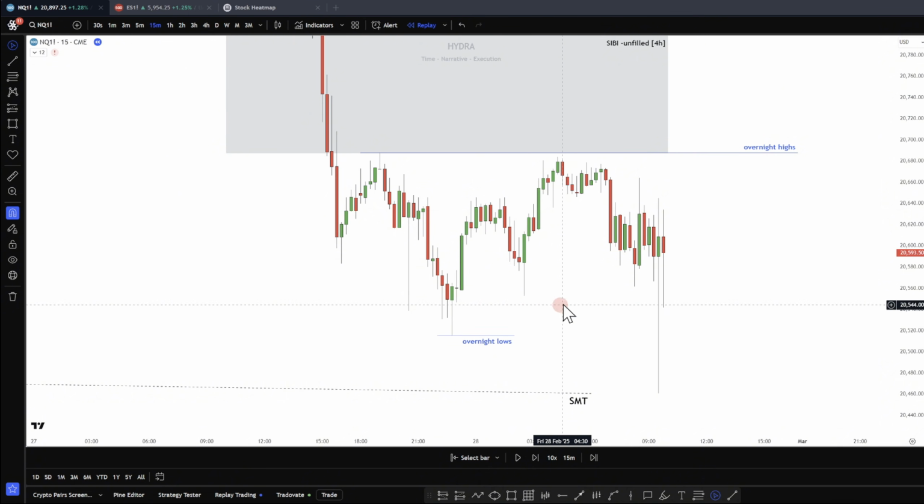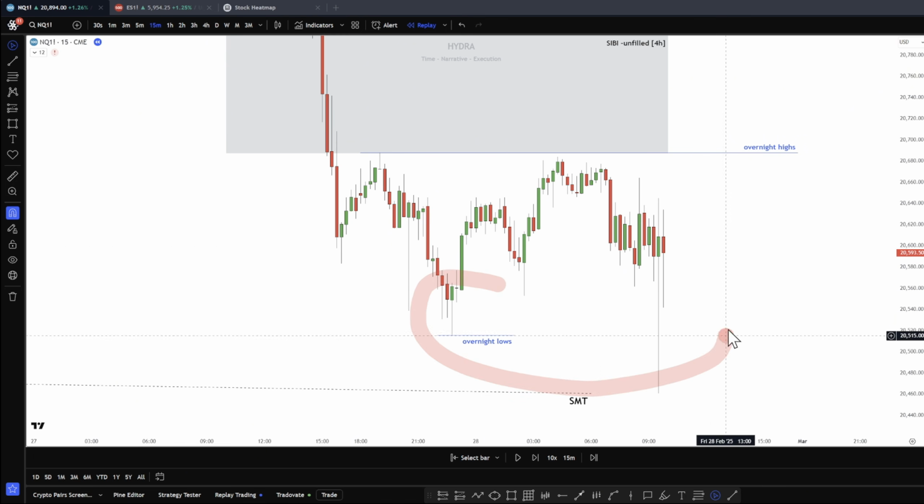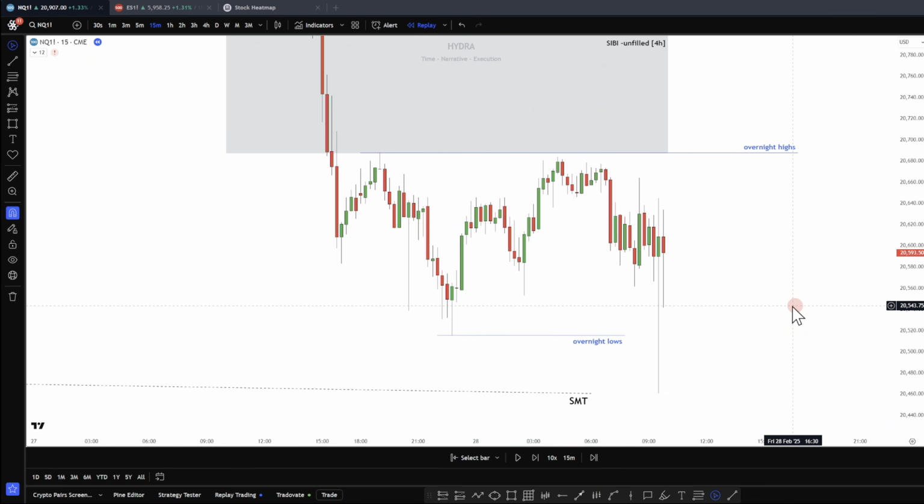Like we have engineered buy side and sell side, both liquidities. We have equal highs up here, we have equal lows down here. So we have generated both of the liquidity pools. Right now, when I have a scenario like this, when I have a lot of equal highs and a lot of equal lows, what do I do? How do I navigate with that market? Right, I wait for price to do a purge, either above or below.